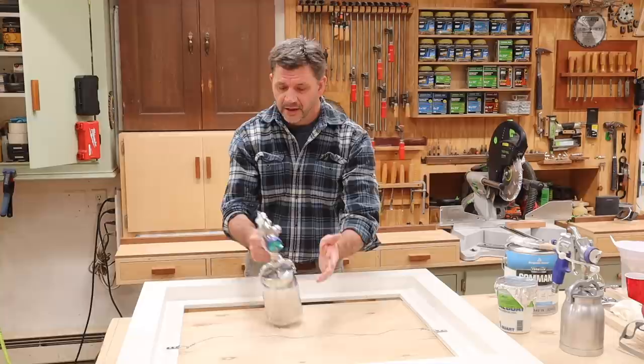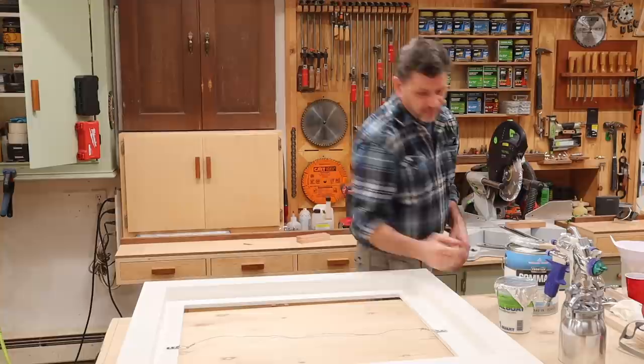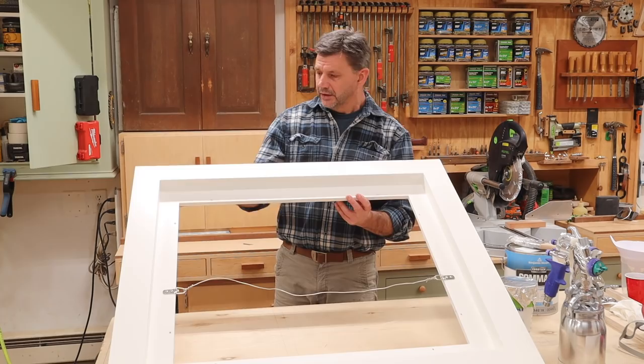So that's my process. I'm really happy with this paint. I will be continuing to use it on projects in the future, and I'll keep you posted.